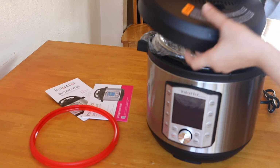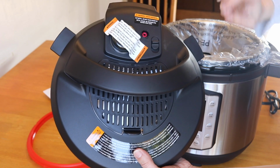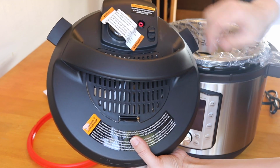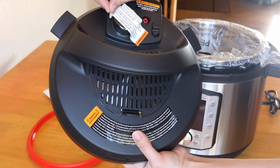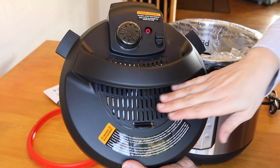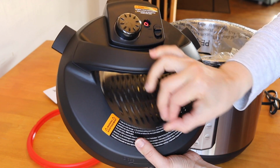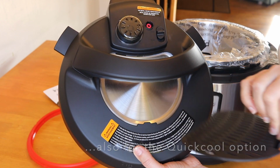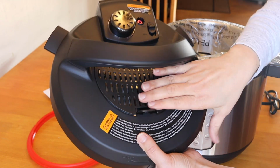Let's first look at the lid. You can see the handle here is redesigned. It's more of a curved shape, and you can see these handle stands are more on the sides. They're not directly across from each other like on the other models, but they're kind of back. So that is interesting. We'll see how that works out when the lid is standing in the Instant Pot. Oops. You'll also notice that it has this grate on here, which is kind of interesting. I am guessing that is so that the metal on the lid isn't accessible to touch and to burn yourself with. That's my guess. And it looks like you can take this off for cleaning, which might come in handy.